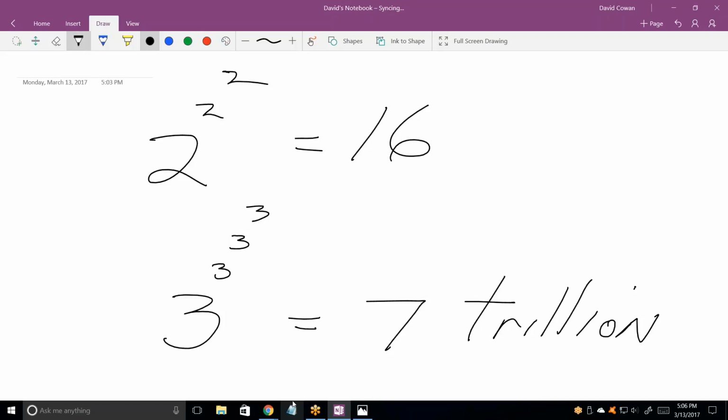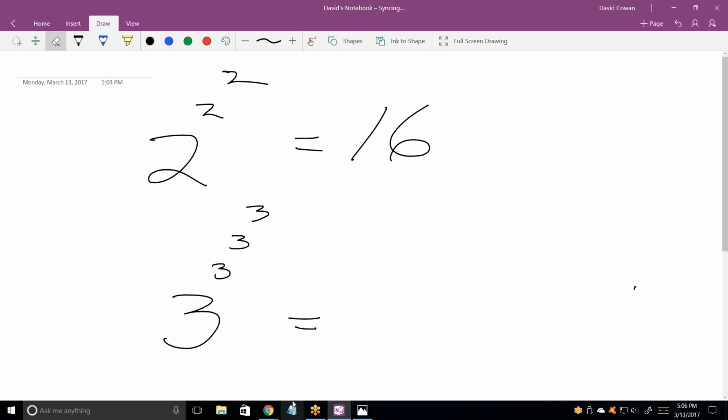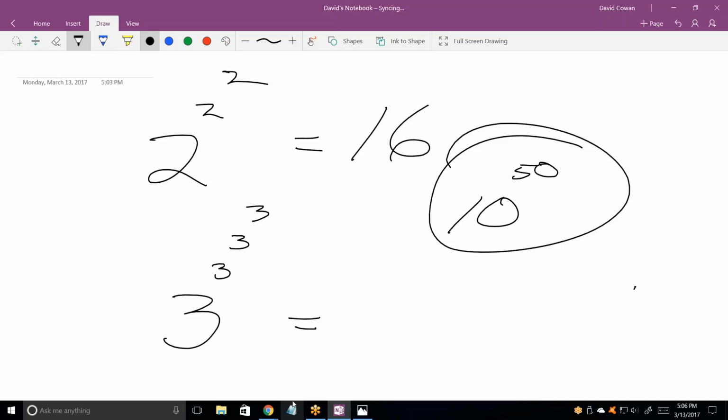Imagine how big that number is. Because I go from the top down, that becomes 3 to the 7 trillionth power. One can only imagine how big that is. I think it would overflow my calculator. There are this many molecules in the universe: 10 to the 50th. So there are all kinds of huge numbers greater than the number of molecules in the universe.